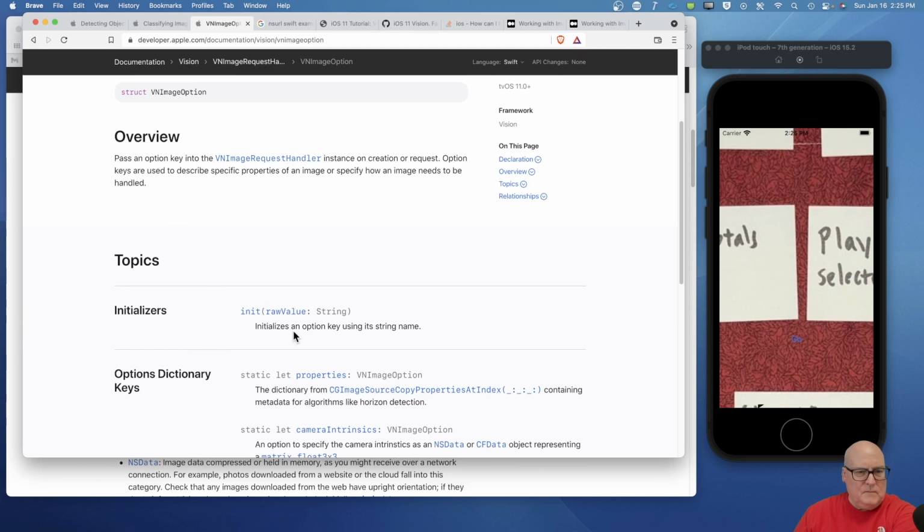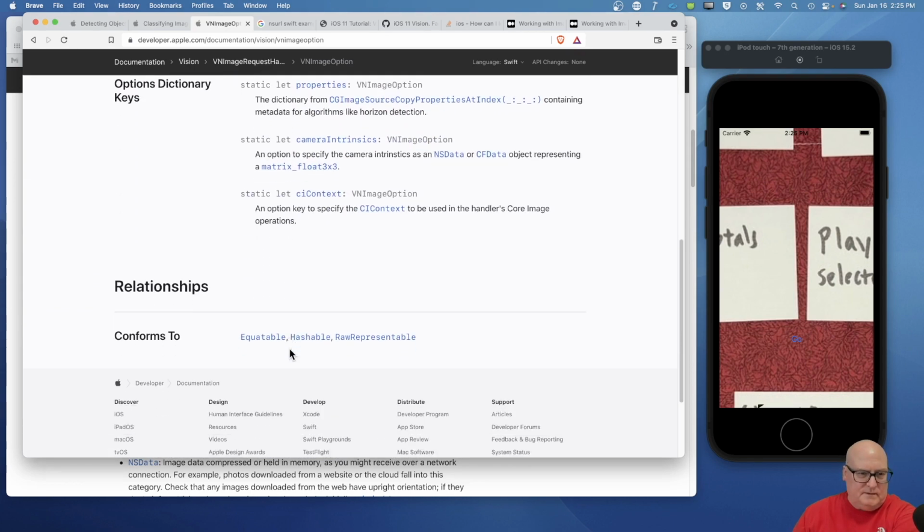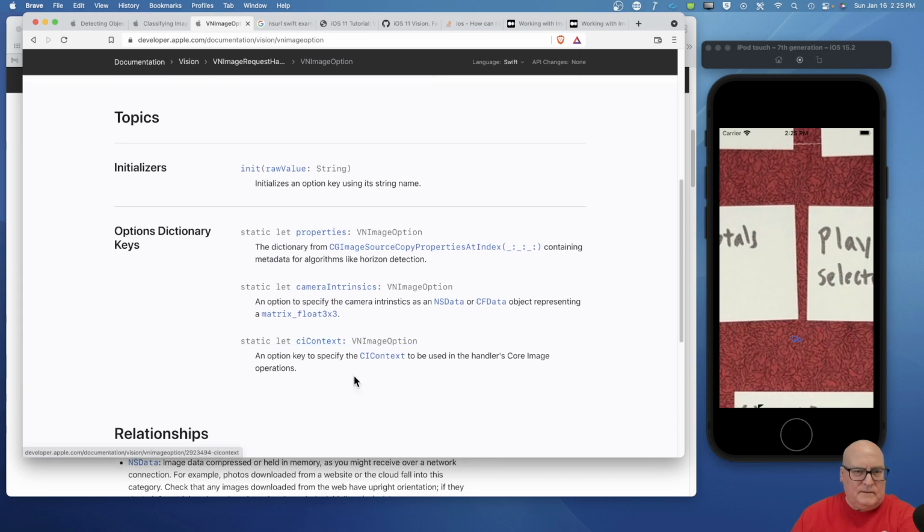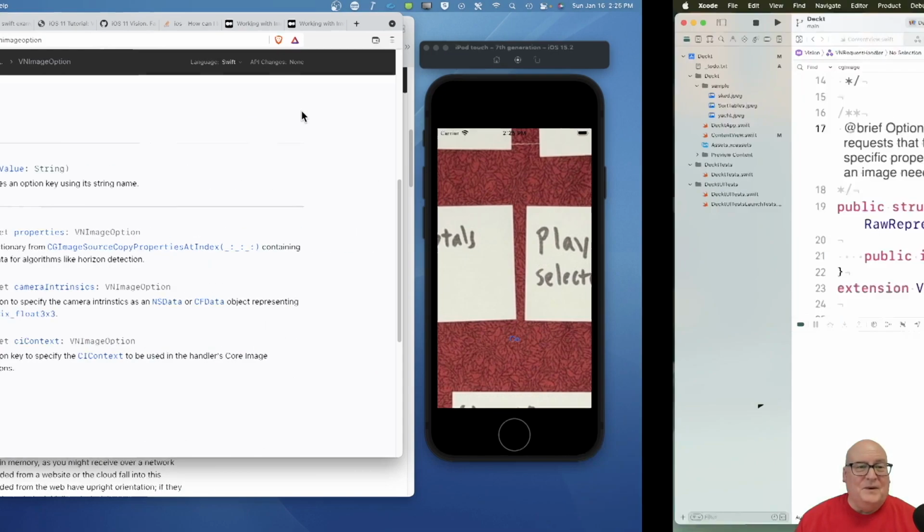It's really properties. All right, I guess I'm going to let those go.